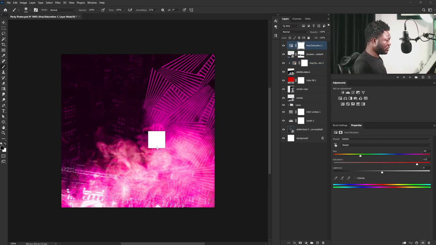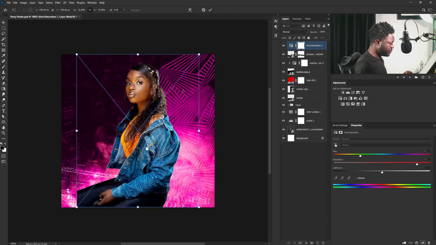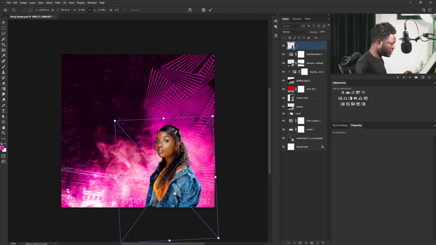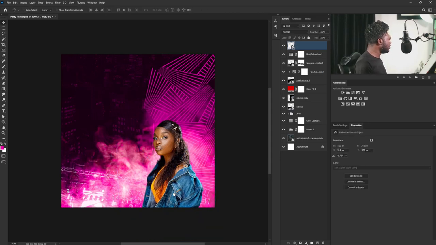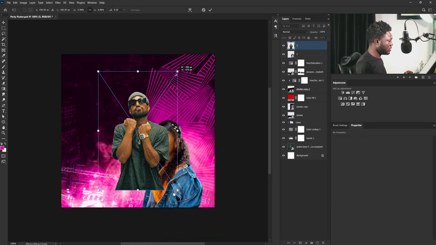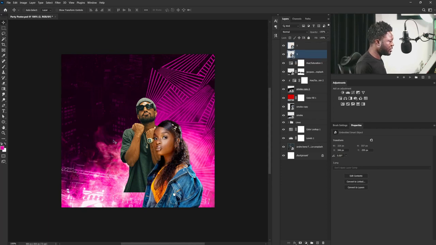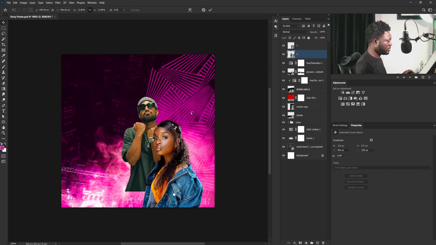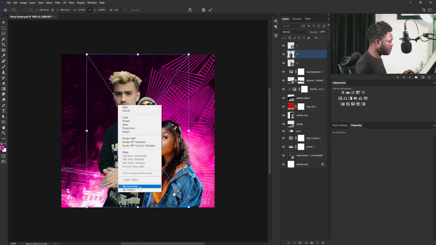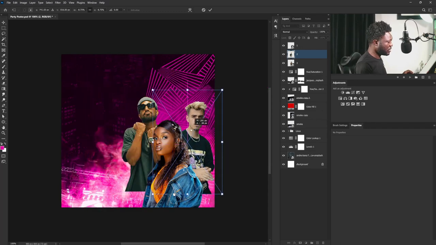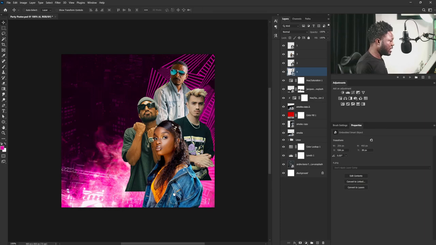So I'm going to drag and drop here like so, and just come right here, and I'm going to scale this down a bit, and then rotate this. Then I'm going to drag the next image in. And let's scale this down. Yeah. It should come here. And hit the key. Let's send this here. Right there. And the next image, drag and drop. Then right click and flip this horizontal and scale this down. This should come right here. All right. Now this is good.